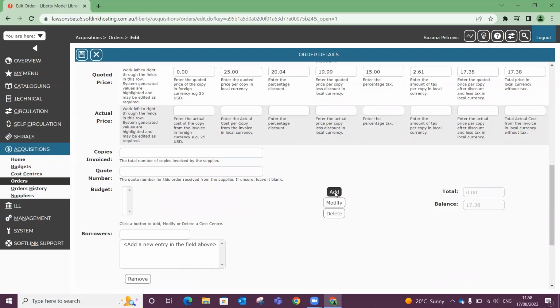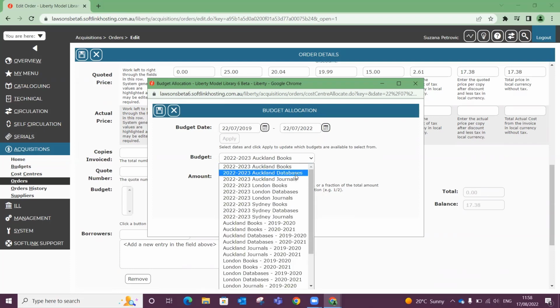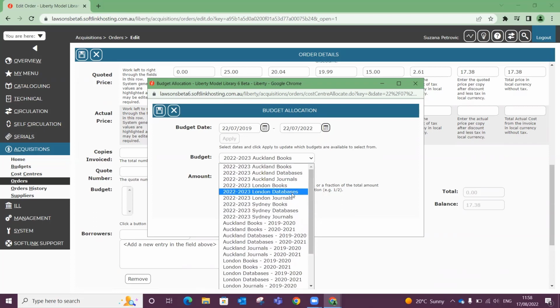And using our new feature, I am able to now search for a budget date outside the order date. So let's say I wanted to search and split the cost for this order over multiple years. I've searched from 2019 to 2022, and you can see in the drop down here that I can now view all budgets within that period, regardless of when the order was placed.